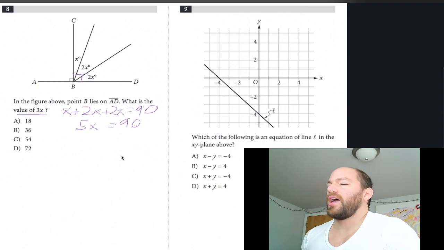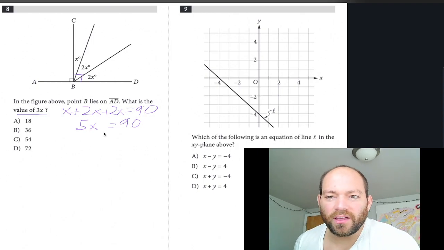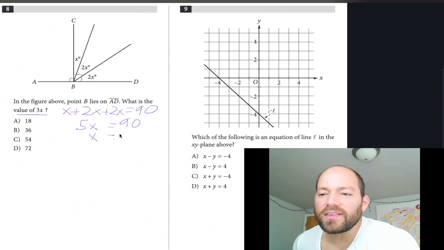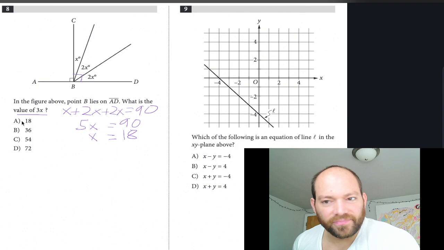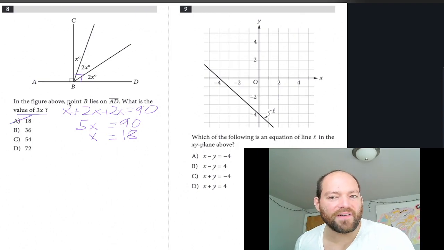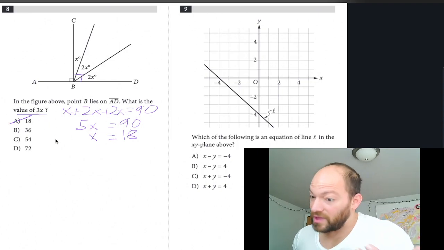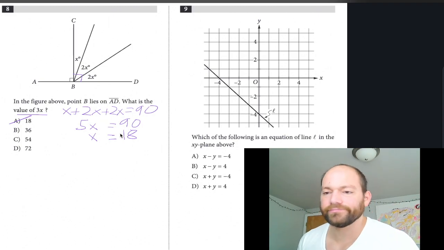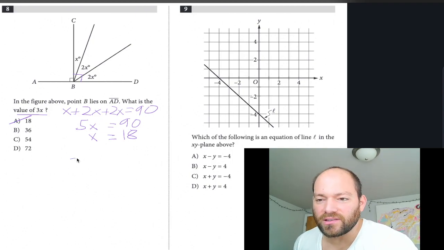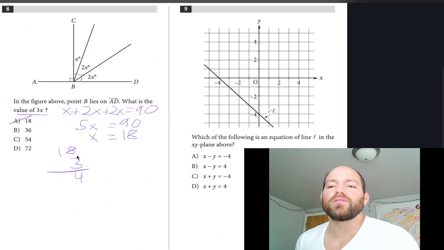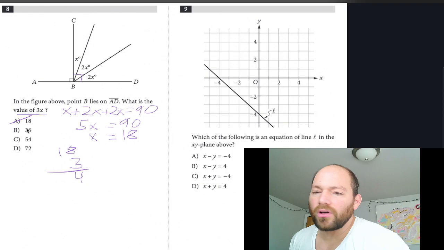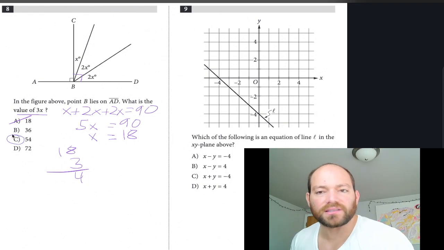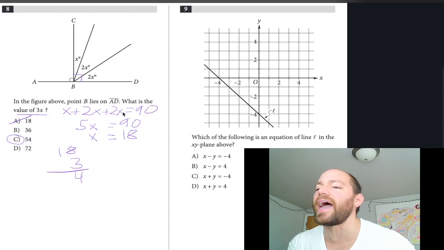So 18. And here's my favorite way of knowing. It's going to be 18 because look at answer A. Of course they're going to have a trap answer here for x. I mean, they're asking for 3x, so there's going to be a trap answer in there. They're just asking for regular x. And now they want 3x, so I'm going to do 3 times 18. 3 times 8 is 24, so I know the answer ends in a 4. And look at the answer choices. Only one of them ends in a 4, so I'm moving on with my life, okay?